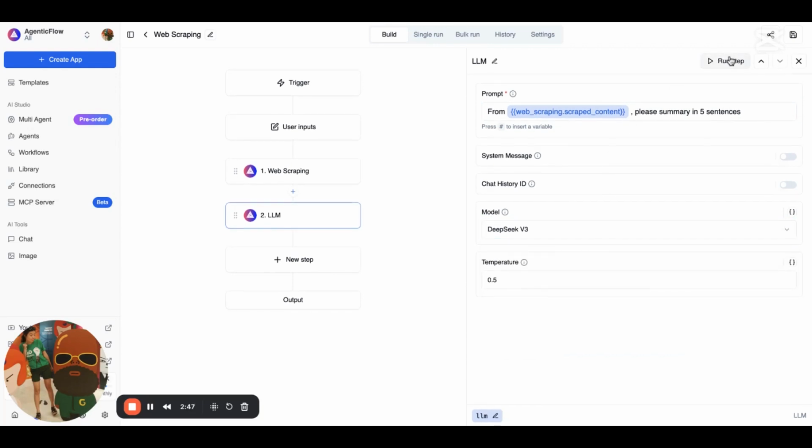You'll find many models to choose from. Here, I'll go with DeepSeek, and then we run it to test.